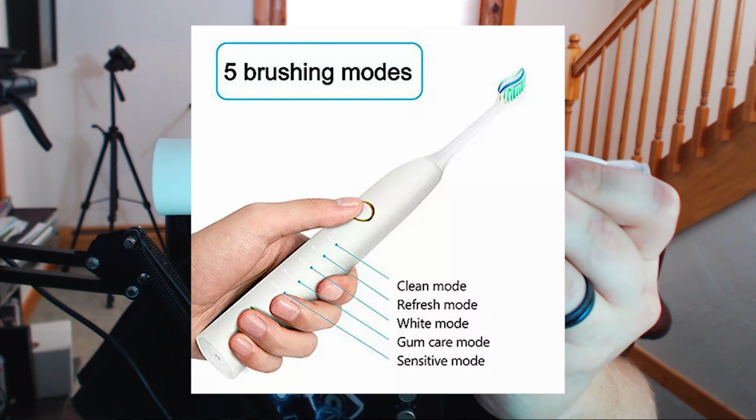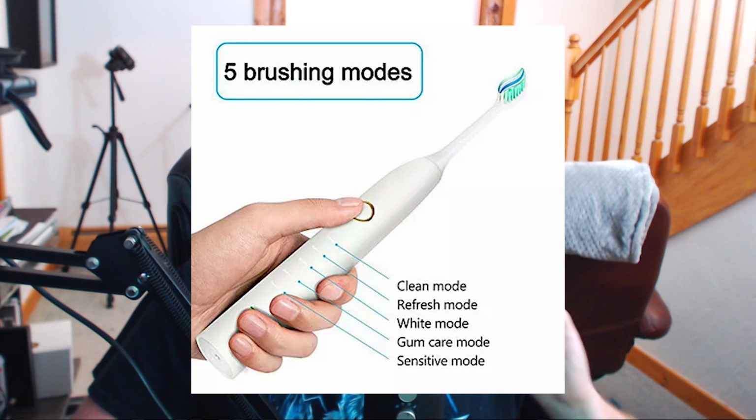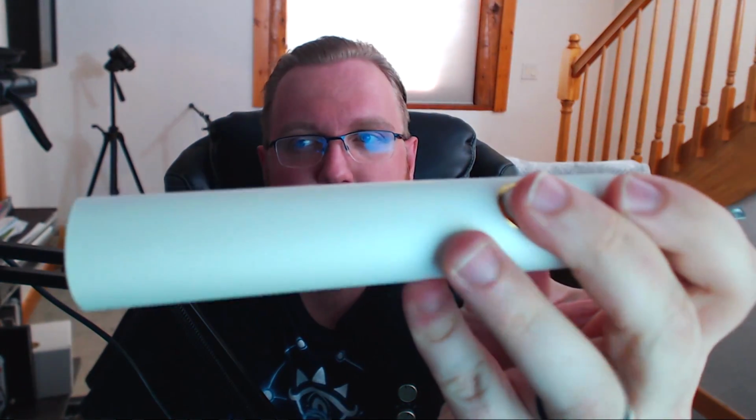But where this steps it up a notch over other toothbrushes is there are actually several different cleaning modes that you can activate by just pressing the button several times. So if you're somebody who needs a gentler setting because you have very sensitive gums, there is a setting on here for gum care. You've got settings for whitening paste so that you get a nice oscillating brush on your teeth. And then, of course, if you're just like me and you don't really mind that much, there's just a very powerful regular cleaning setting that feels about as strong as, say, the Sonicare or the Oral-B toothbrushes that I've tried over the years.